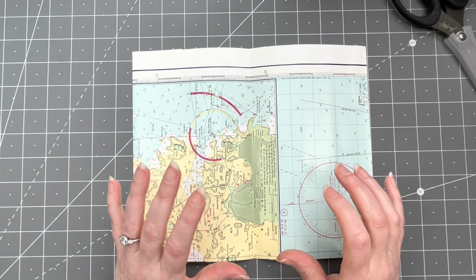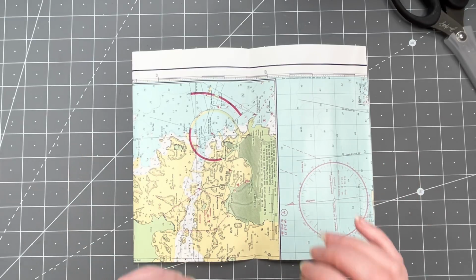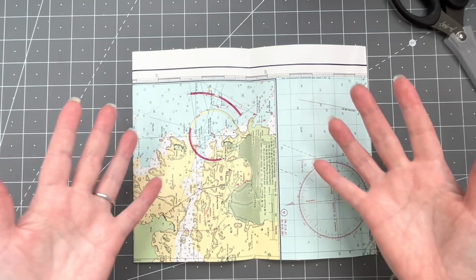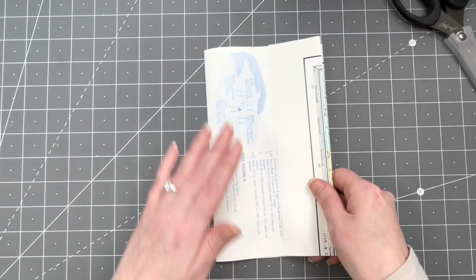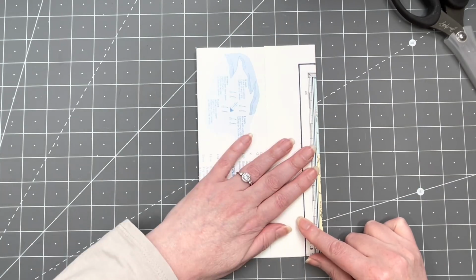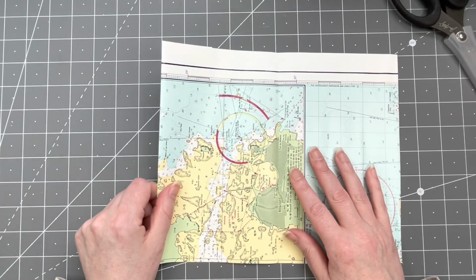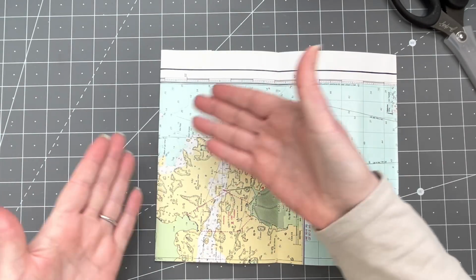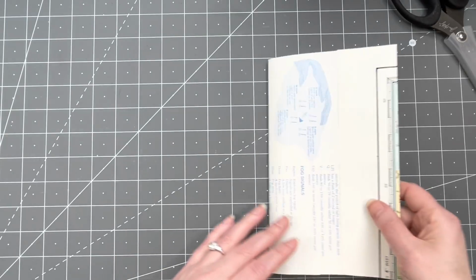Now, what I want to do is make a sort of an interactive page. I don't really know how to explain this, guys, because this is something that I have never seen anyone do and put a name to it. It's going to be an interactive page. I'm going to have something on here that you can slide up and down on this side of the page, but also on this side of the page, because it's going to be simultaneously. And it's going to have something to do with, well, you know, this is a map. So with a destination kind of thing.